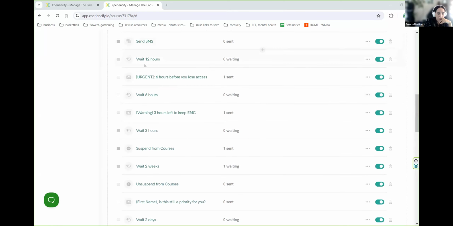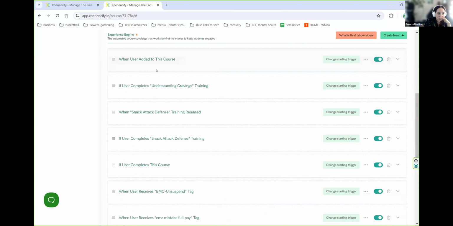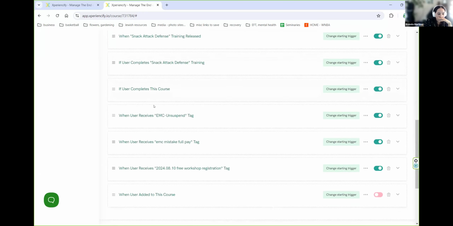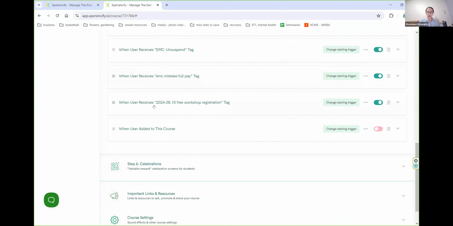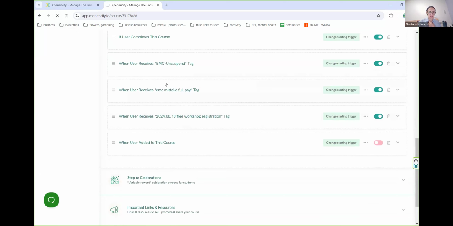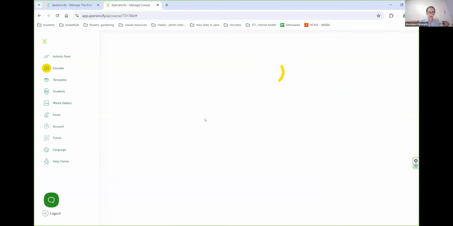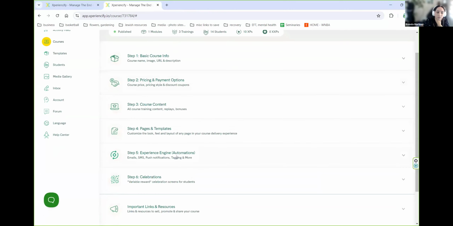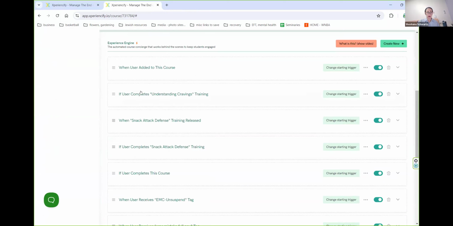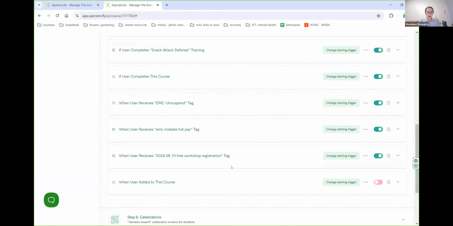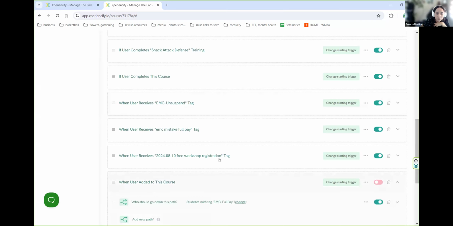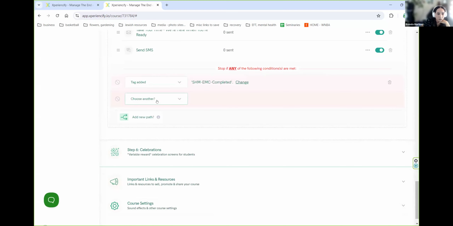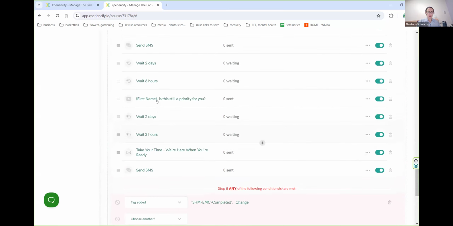When user is added to this course. Okay, it's not here, and I don't know why, and I'm a little bit panicking about that. I'm going to try to just refresh the page. Where could it disappear to? What is it called? It's also "when user edit." I don't know how to change these names. It's the last one, right? It's the one that's turned off. That one is not enabled. Maybe if you open it, you can see.